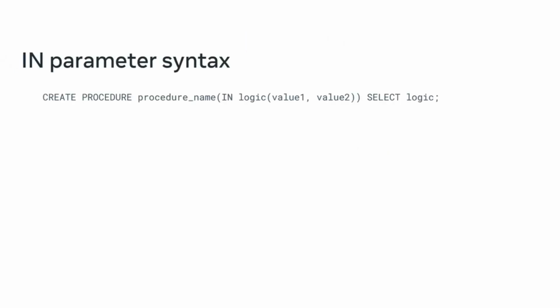To use this parameter, type the create procedure command and your procedure name. Type the in keyword in a pair of parentheses. If you don't specify a keyword, then MySQL uses in by default. Then, within your parentheses, add another pair of parentheses with your parameter names. Then add a select statement that outlines the logic of your query. For example, Lucky Shrub can create a procedure that calculates 20% of each employee's salary for tax purposes. They can then call the procedure against a specific salary value. This passes the salary to the procedure and returns the amount due in tax.